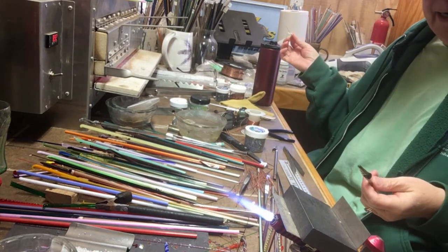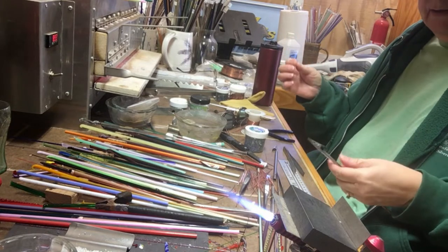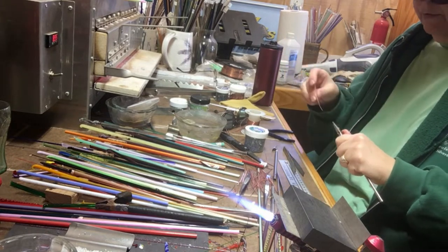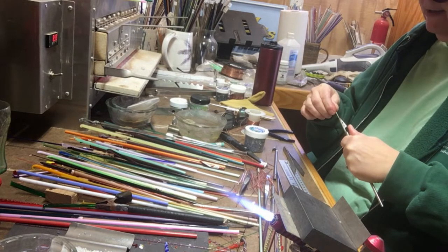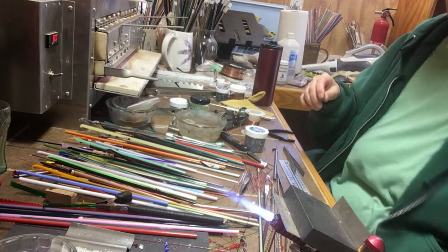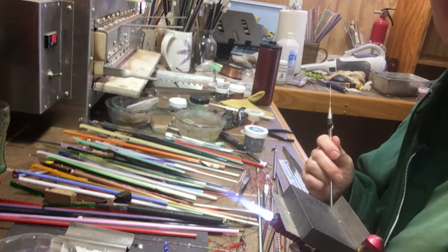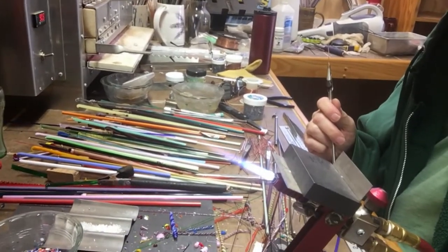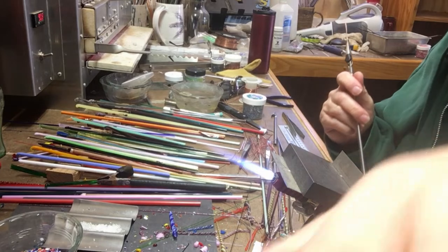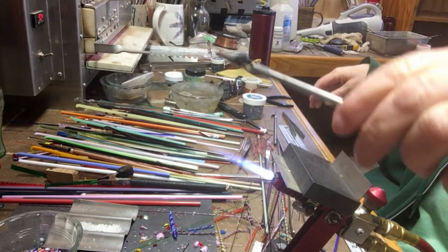So one of the things that happens to me is I put things down in a hurry, because you've got to do things in a hurry when you're working with glass, and then I can't find where I put it because my space is so messy. All right, so I think you can see everything there.